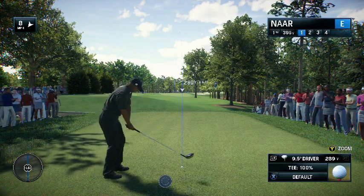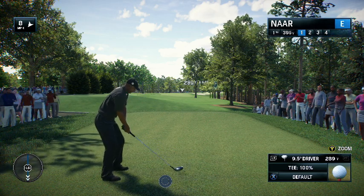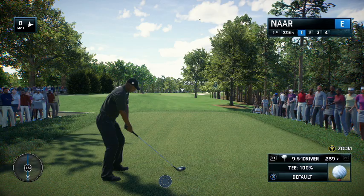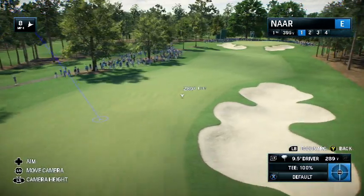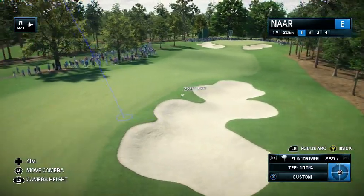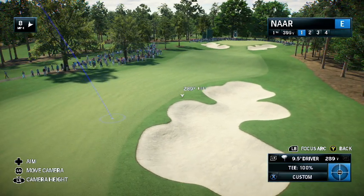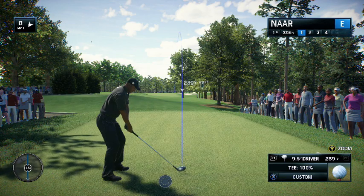Just 418 yards to kick off this Wells Fargo Championship. And Frank, what's the right way to get at this hole? A nice little straight one down there. Even an iron's actually all right here, Rich. You don't have to be overly aggressive and blaze away with a driver, but iron or 3-wood, that's the norm for most players.